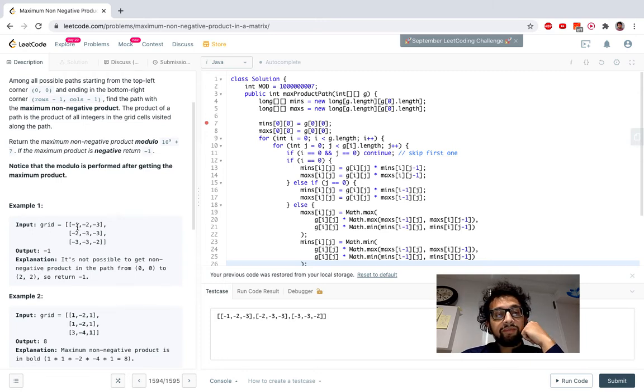But if you notice, I can go from here to here and then to here, but I can also go from here to here and here. So both times I can end up at this same point. And from here, the possible solution is only going to be the one best answer, right? So if I calculate the best answer from here to the bottom right corner, then I can save it.